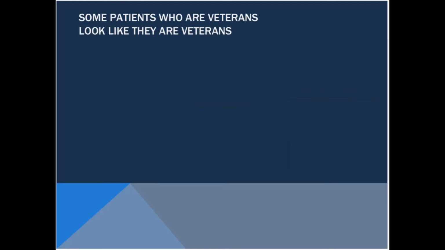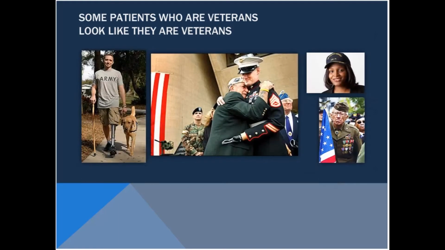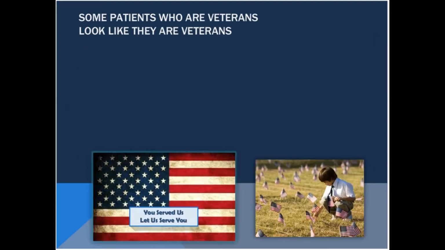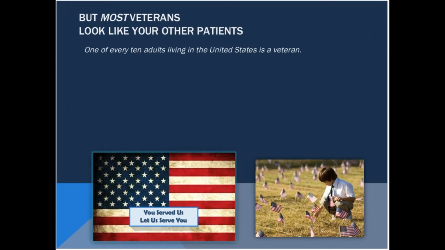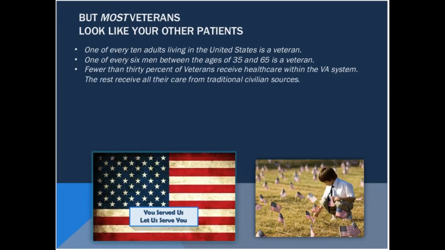And you'll have to remember that some patients who are veterans look like they're veterans, but most veterans will look like your other patients. 1 of every 10 adults in the U.S. is a veteran. 1 of every 6 men between the ages of 35 and 65 is a veteran. Fewer than 30% of veterans receive health care within the VA system. The rest receive all their care from traditional civilian sources.